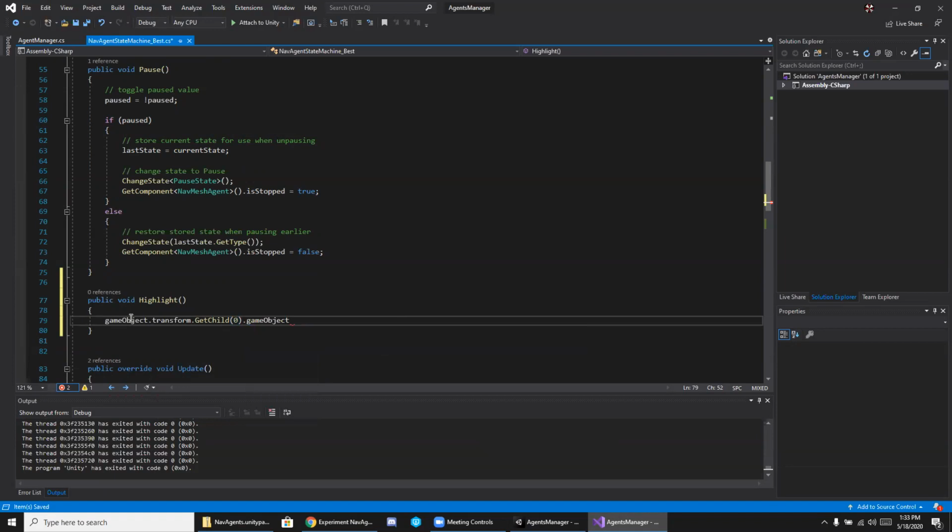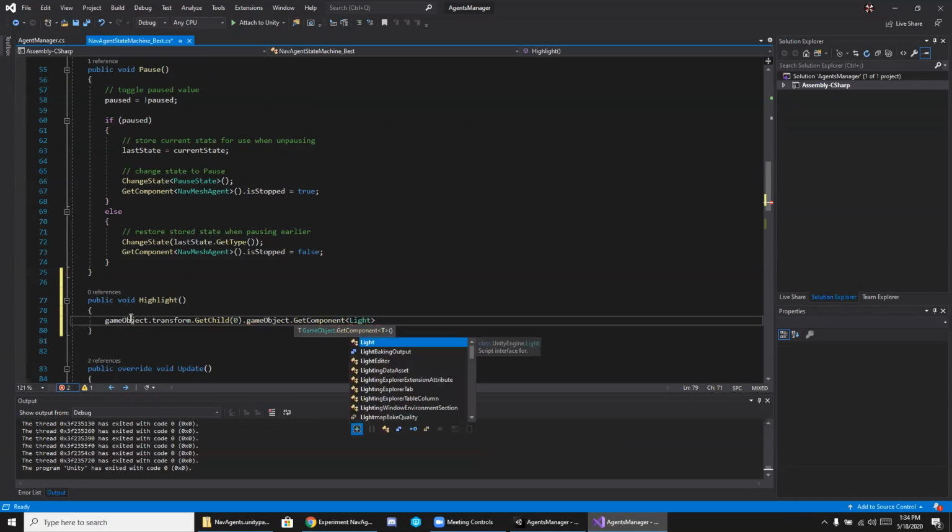So getting that child's transform, we can ask it for its game object, and then get any components from that child object that we want. The documents will have you get the component of the renderer for that highlight cylinder. And I don't want to pass a string, we'll do the type Component. We'll be looking for a light.